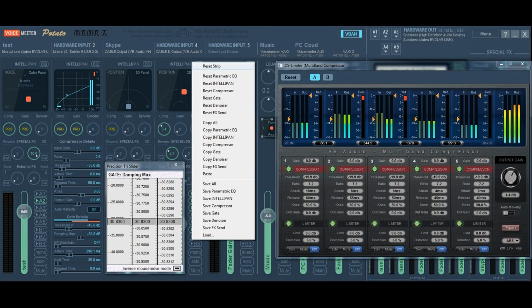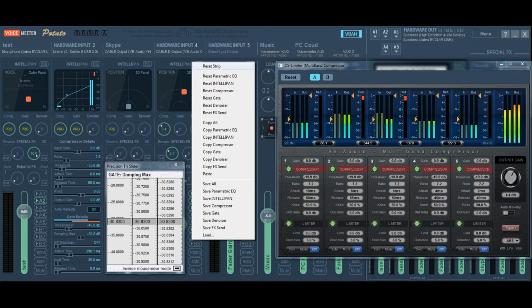Coming from the original VB Audio C10 limiter, the C5 was originally developed in 2006 for live mixing console as a C4 version, with 4 bands only. Vincent Burrell said, "This is funny to see this C5 finally start its life 15 years later in Voicemeeter Potato." The C5 is a unique multiband compressor using FIR filter, linear phase filtering, and offering high-quality multiband compression.